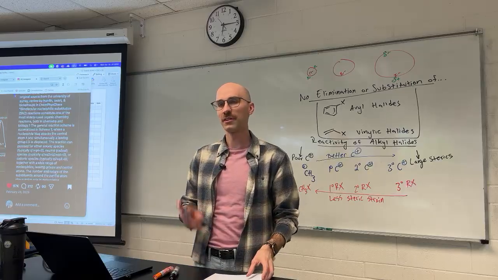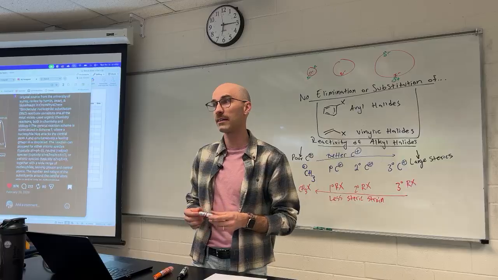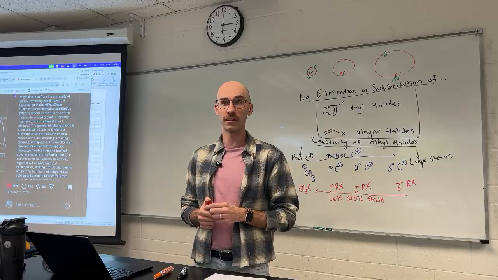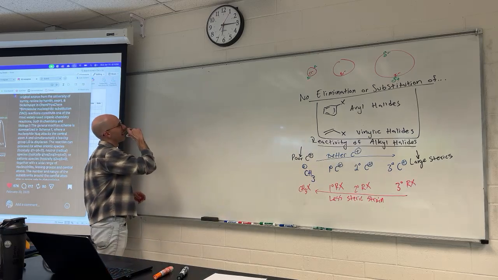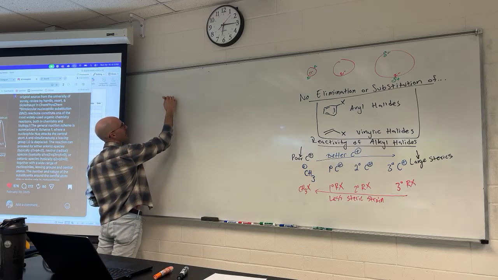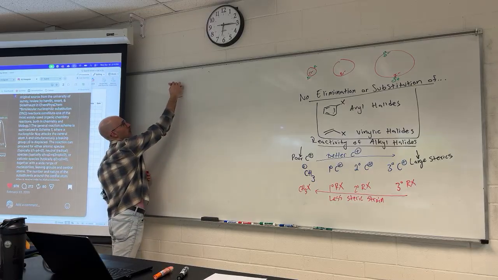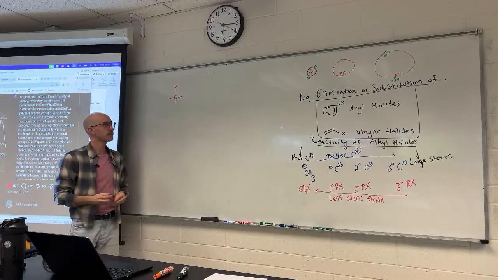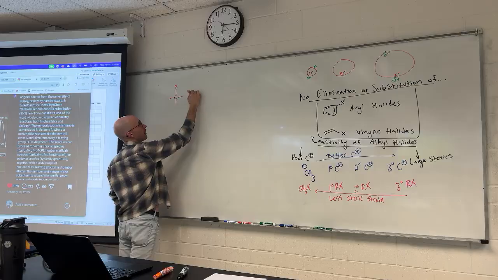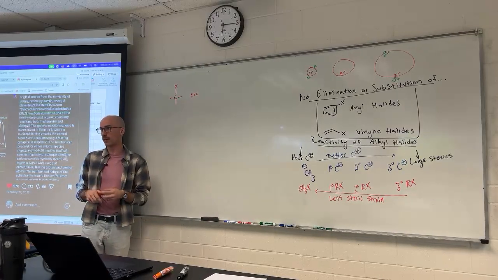Okay, I want to do an exercise on mechanisms and mechanistic plausibility. We're going to do something generic. For this example, we're going to take a carbon that has 4 things bonded to it, but we're really only interested in the halogen, so I'm not paying attention to anything else. I'm going to react this with a nucleophile, but I'm not going to say whether this is a good nucleophile or a poor nucleophile.